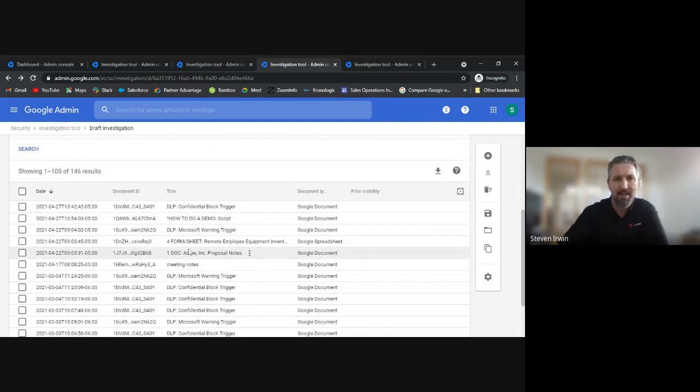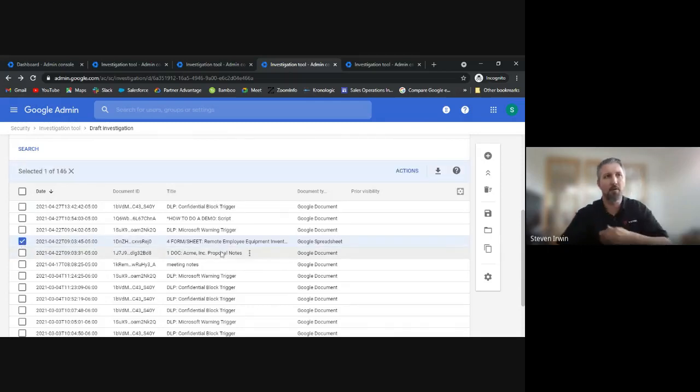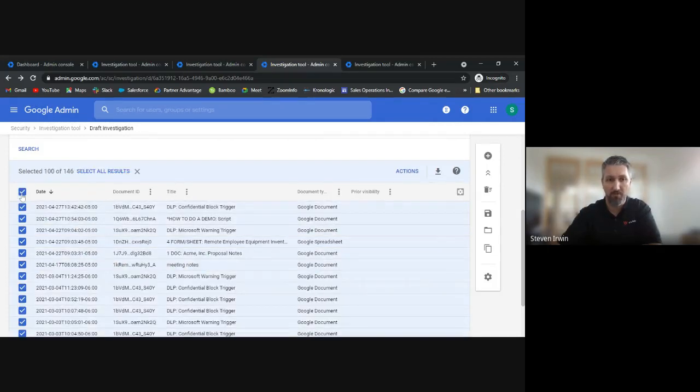And let's say I have this particular Google spreadsheet here that you can see that I want to remediate or take a closer look at and get a little bit more granular in terms of the ability to look at it. So with drive log events or file sharing, I can pull this up, check that particular one, or if I knew they were all there, I could actually check on all of them as well.